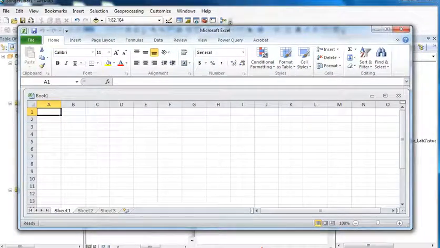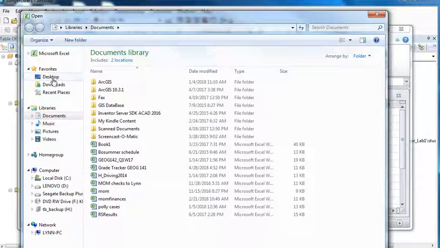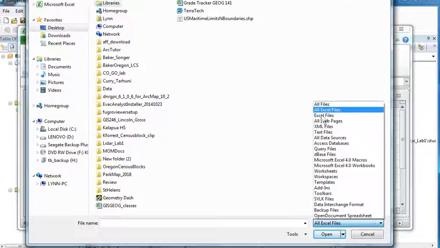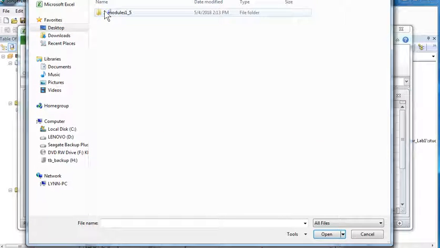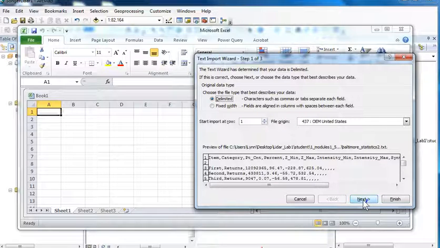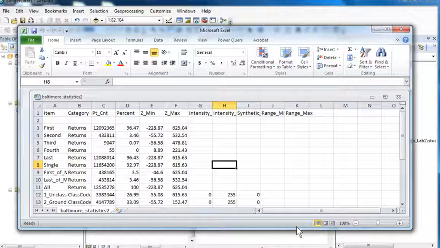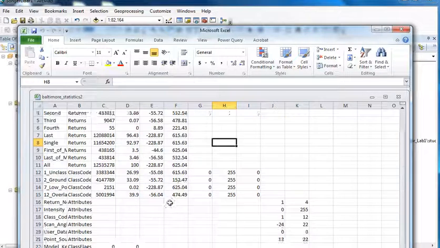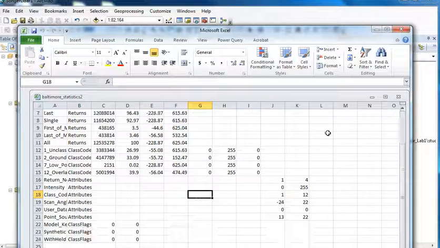One of the things that's great to be able to do, and you did this a little bit with the census data, if we did that this term, is to open that text file that you just created. I'm going to have to say all files, desktop. Look at that mess. Then I can clean up this file and name it, and that would be my first deliverable to somebody so that they would get a sense of the point count, the elevation, and the intensities and the classifications that I have.